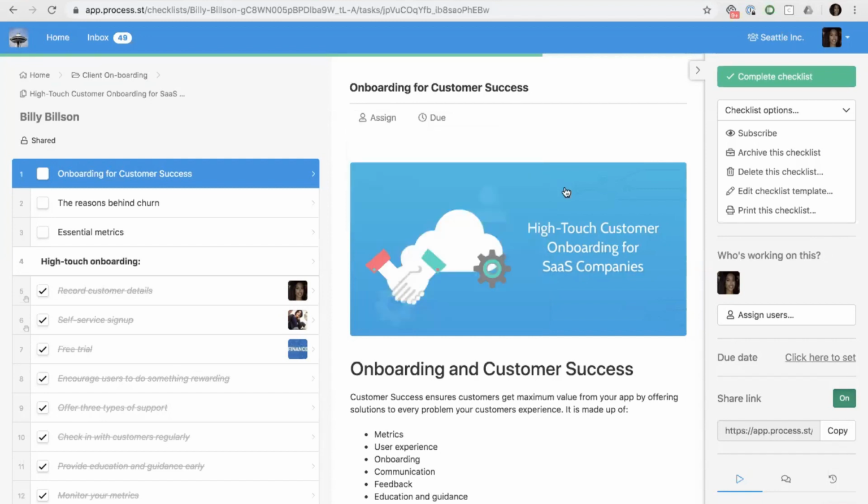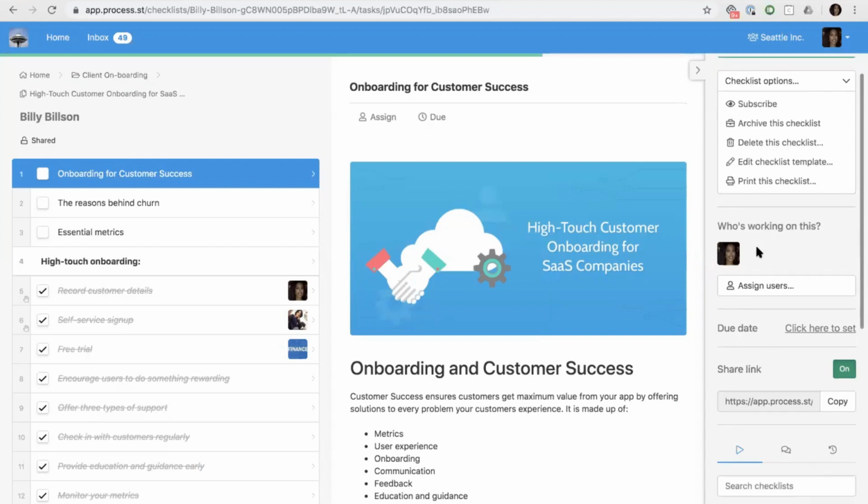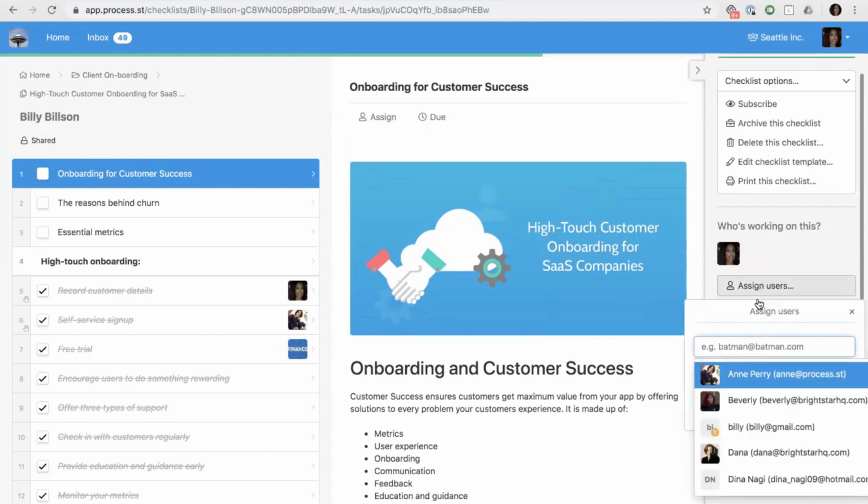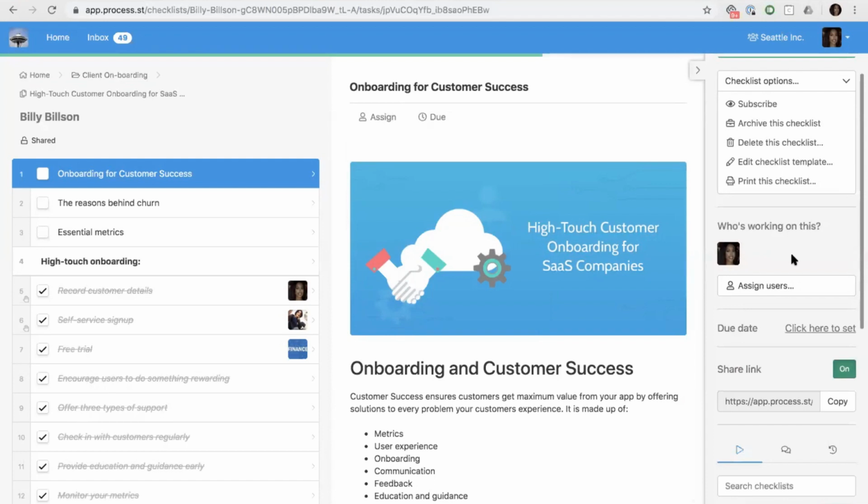Another quick way to invite guests into the organization is via this right-hand menu on the right-hand side. This is where the overall owner lies. Right now, by default, whoever runs the checklist is the overall owner of the process. I ran it, so you'll see me here, but I can unassign myself if I'd like to, or I can keep myself there alongside my guest. Same thing here, in the assign users bar, enter in the guest's email address, and that will invite them into the organization as a guest, as well as assign them as the overall owner of the process.